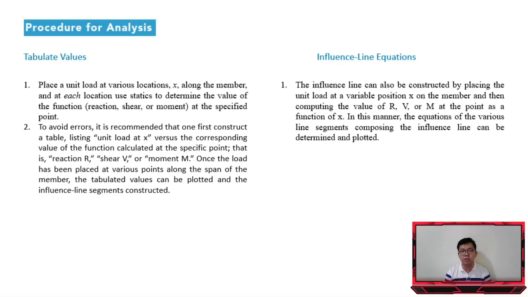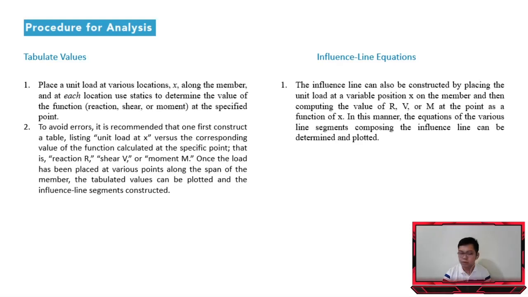Don't worry guys, we have an example. Since the location of the load is unknown, our reaction, our shear, is in terms of x, also a variable. That is our influence line here. Anyway guys, I'll solve some example problems so you can appreciate them more. By the way, if you have questions, you can ask here in the chat so I can address them right away.